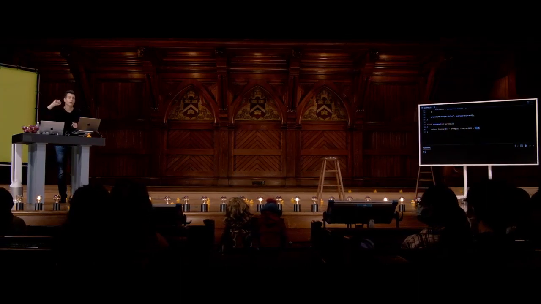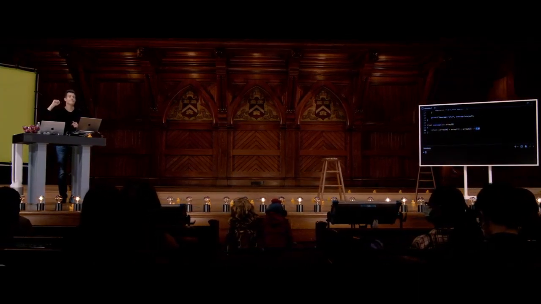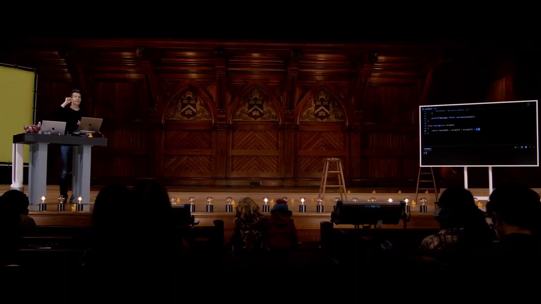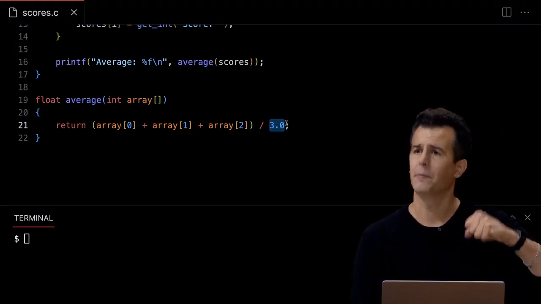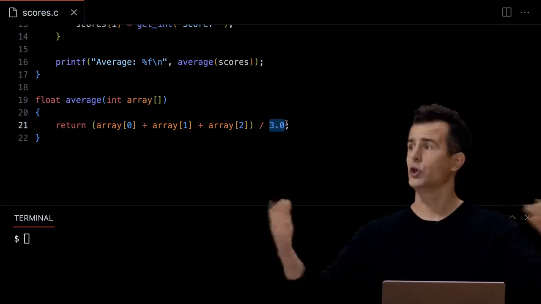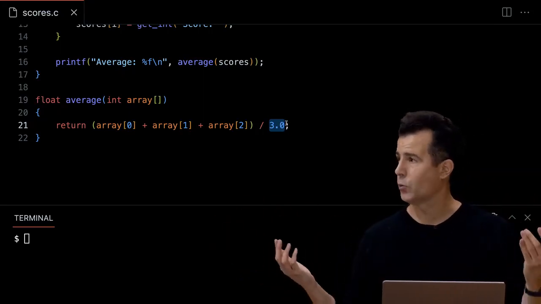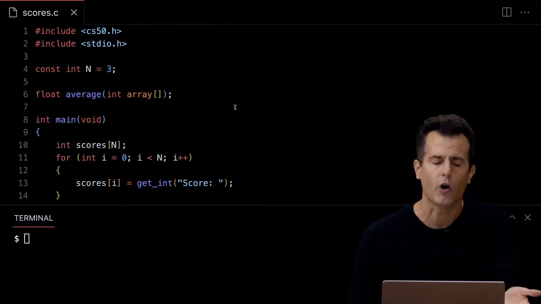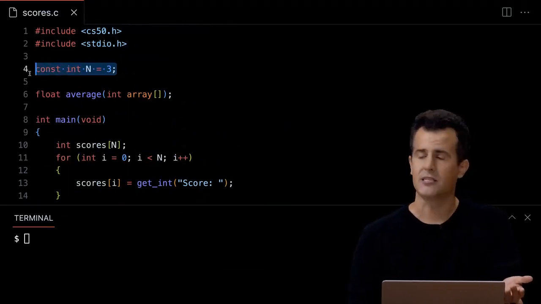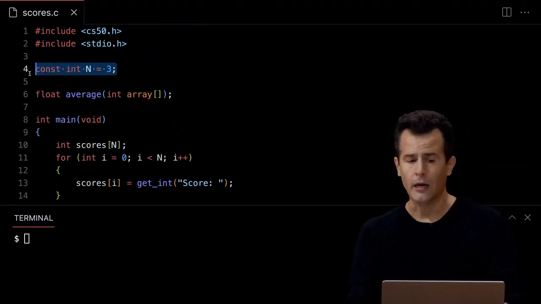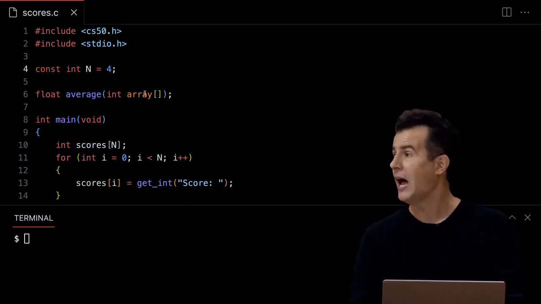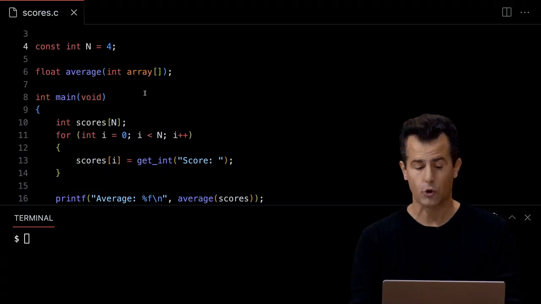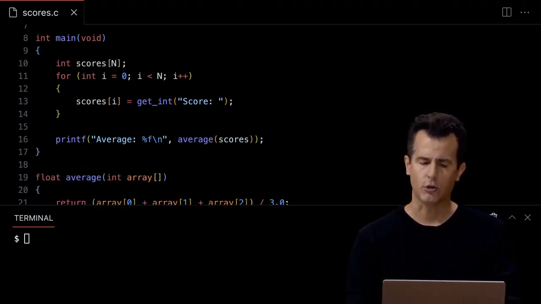Oh, sorry, a little louder? Exactly. So left hand's not talking to the right hand here, in that my current implementation of average is still assuming that there's only going to be 3 tests or whatever. But wait a minute, I just went through the trouble of modifying this to be n generically. And if I change this to 4, I'm not going to be happy perhaps with my average, because now I'm going to ignore one of my test scores altogether. So let me change this back to 3.